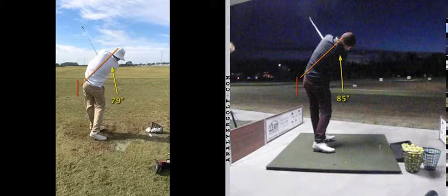So a lot of good improvements, and I liked what I saw. Keep working on those wrist angles, especially in the short game. Keep working on it with the chipping and putting, and that'll help you in those areas as well and bleed into the full swing. So keep up the good work.